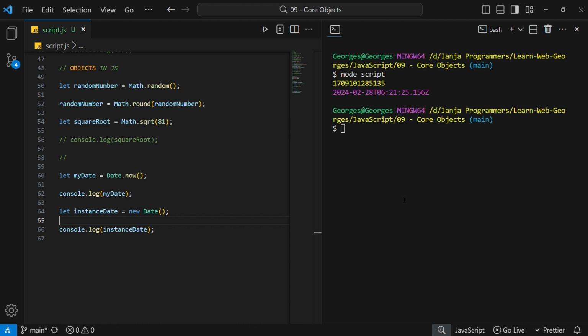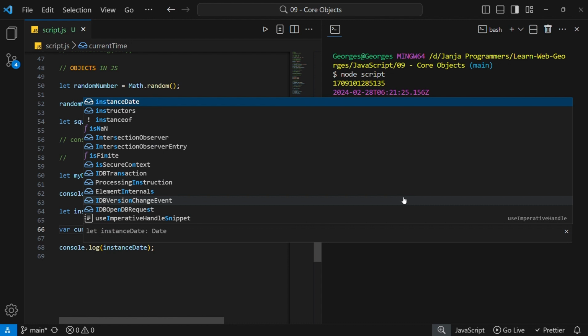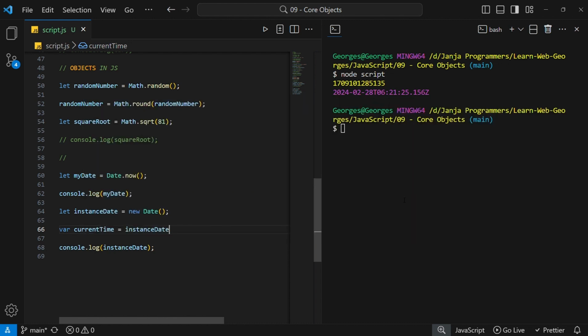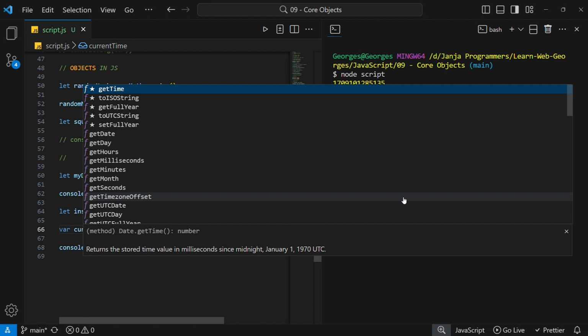we can use the instance date, which is the instance of the date class, to maybe make some modifications or access. You can just modify that date class using the instance of that object date. So let's say var current time is equal to, now we can use the instance date, which is an instance of the date object, sorry, and you can say dot.